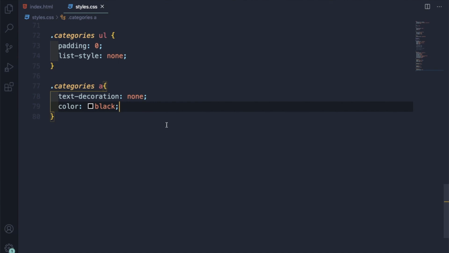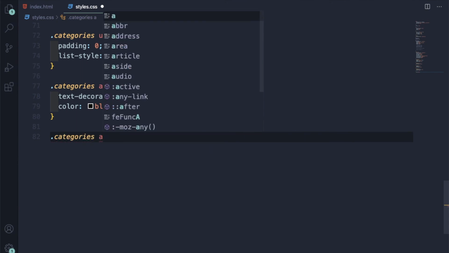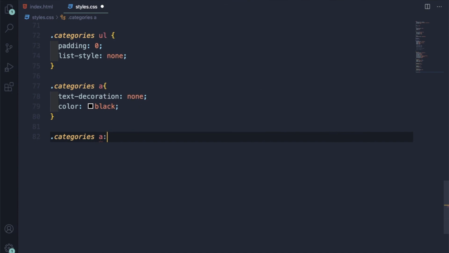Now one more important property which I am going to tell is the hover property, and it is generally there for links, but we can have it for anything actually. Categories a, we're targeting a, and I have to give a colon and hover, and then color will be red.